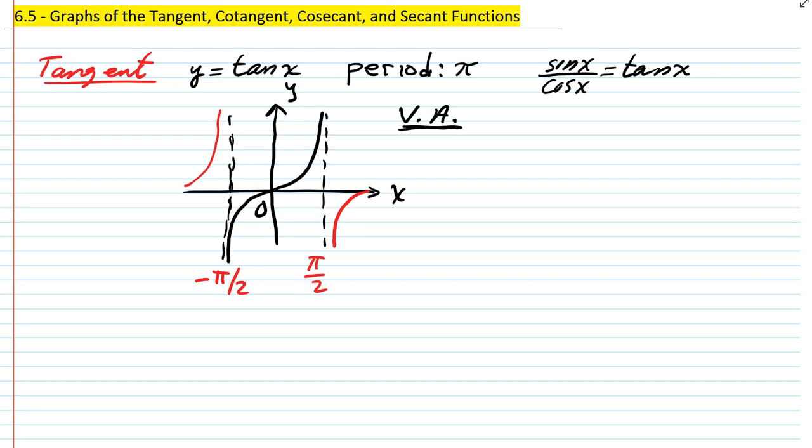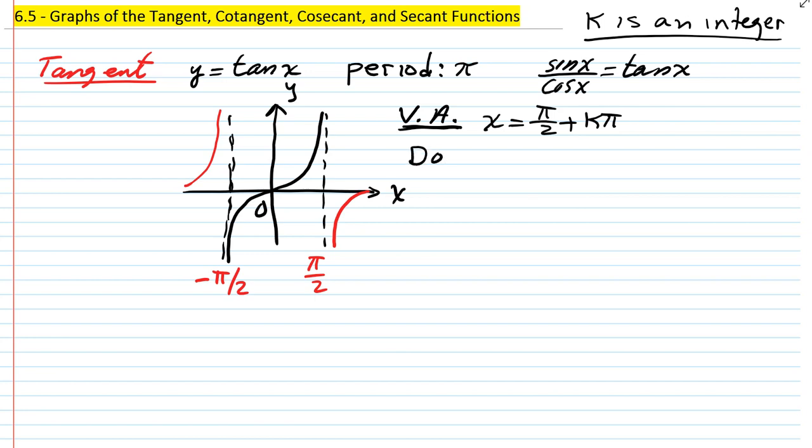And the zeros of cosine are going to be at pi over 2 plus k pi. Remember, in all of this section, I'm just going to say it one time: k is an integer, so we don't have to repeat this every time. K is an integer. All right, so those are the vertical asymptotes. These are the places where the function is undefined. Therefore, from the vertical asymptotes we can get the domain. The domain of x is all numbers except the vertical asymptotes, the places where cosine, the denominator of tangent, is 0.